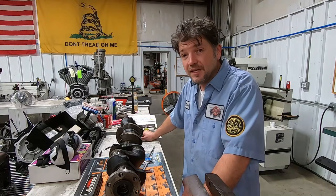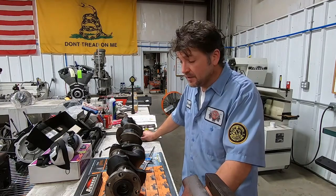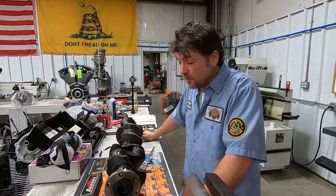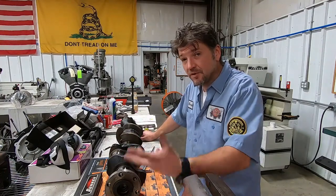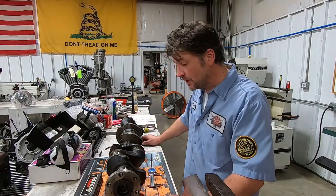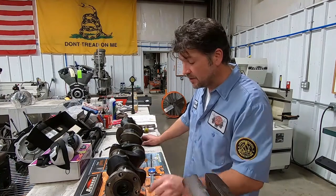Now, the other thing I mentioned in the video is that the serial number on the engine had an E designation at the end of it. That E designation does in fact mean that the bearing journals are 10 thousandths undersized. We don't know if it's been undersized even further. So I'm going to use a dial caliper. The correct way to do this, of course, is with a micrometer. I'm going to tell you how we do the first one, and then I'll just show you the rest of them. Each one does have a different measurement.